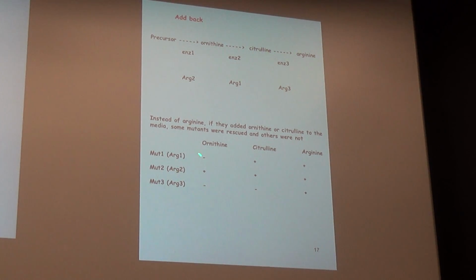Mutant 2, on the other hand, was able to grow when you fed it ornithine, citrulline or arginine. And because all 3 of these were able to rescue this mutant, because that's what this is, a rescue of the mutant phenotype, mutant 2 must be upstream of ornithine. Because once you bypass the block by feeding it ornithine, the pathway is intact and it moves down the pathway. And then, of course, mutant 3, you could only rescue this mutant for growth in the presence of arginine. Adding back citrulline or ornithine, you were not able to rescue the pathway.